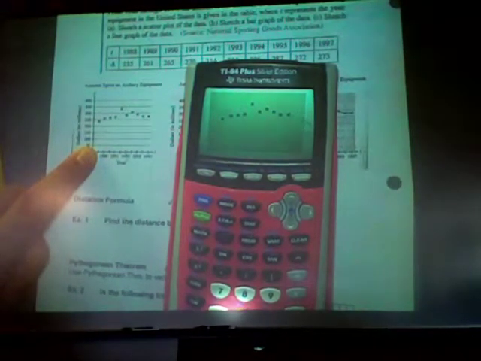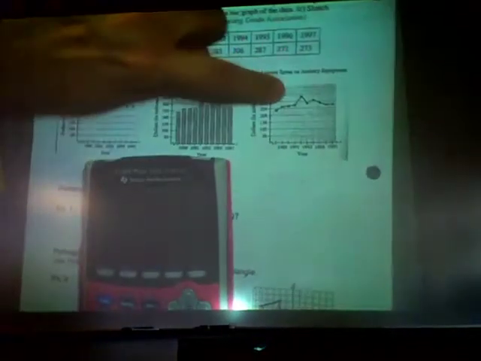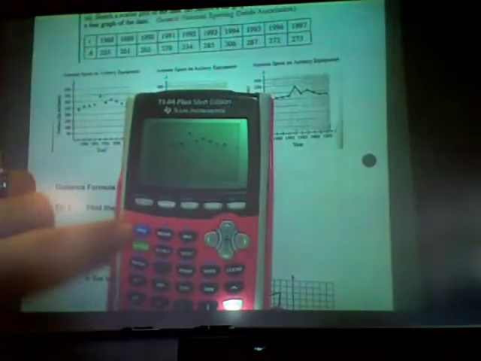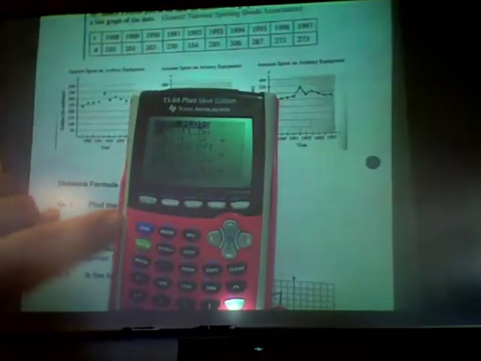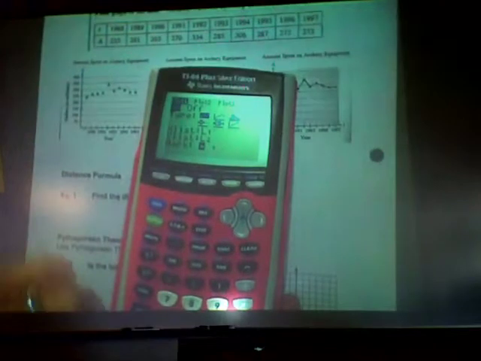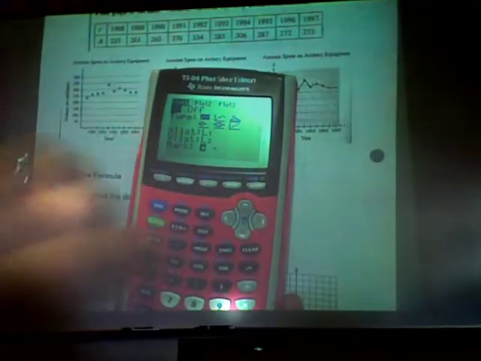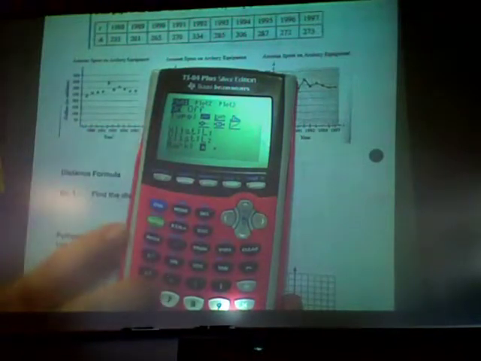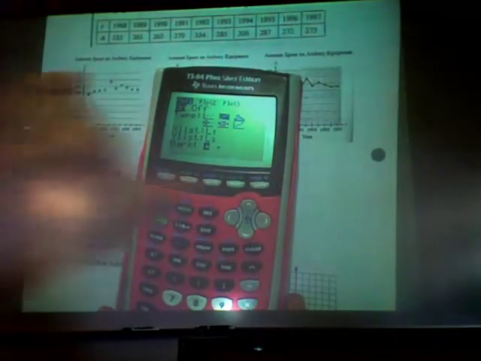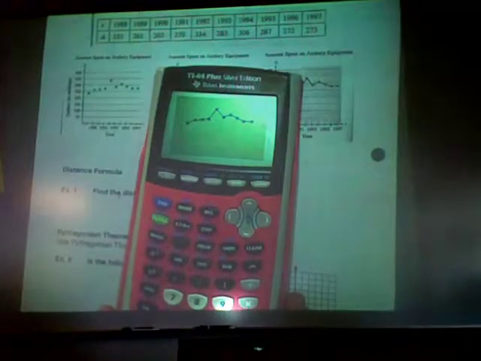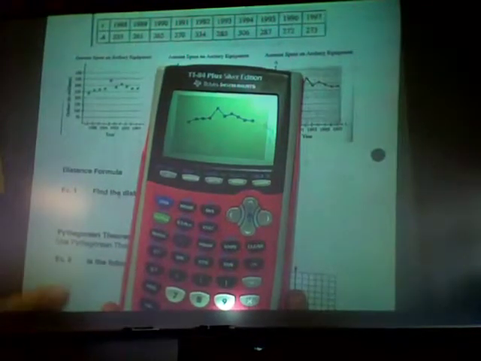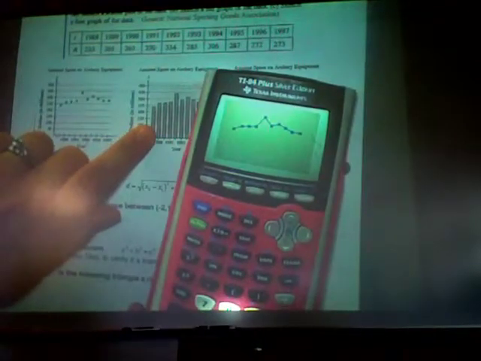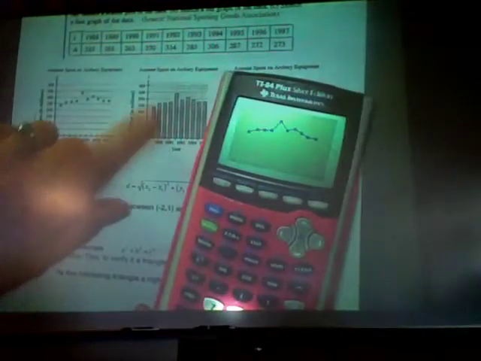So, all right, let's look for this one here, the actual line graph. So go back to scat plot. So do second scat plot, hit enter to get into that, and then cursor over to the line graph and hit enter. And then go back to graph. And now you have that. Don't try to get the bar graph, because the bar graph on the scat plot is actually a histogram. So don't worry about getting this yet.